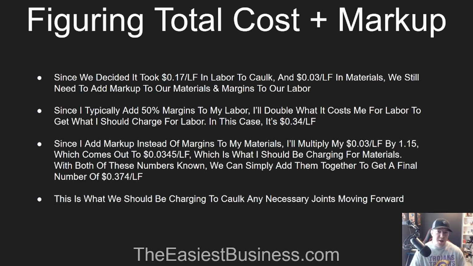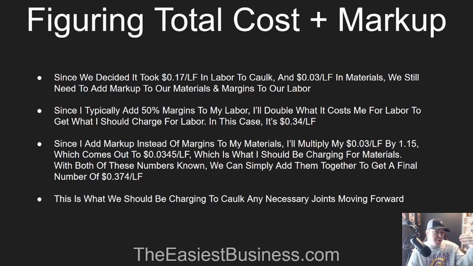And then I add markup on materials instead of margins, for reasons I've spoken about in other videos. So I need to multiply 0.03, because it's 3 cents a linear foot, by 1.15. That'll give me 15% markup on my material. That'll come out to 3.45 cents a linear foot, which is what I should be charging for materials.